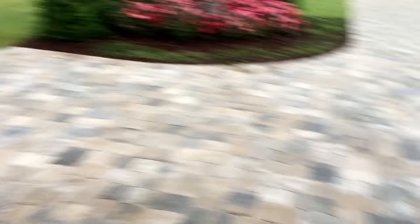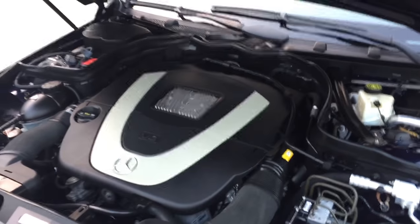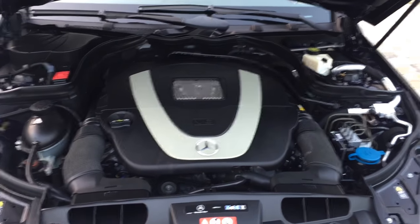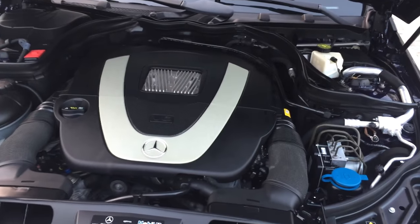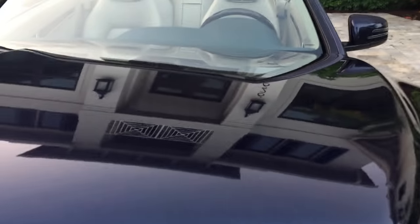Let's go under the hood. Here is a 268-horsepower V6, 3.5 liters — buttery smooth, another staple of the Mercedes lineup used in many vehicles to great success. Very clean under here, very well capped, very proper, all as it should be. This is coupled to a 7-speed buttery smooth automatic transmission, and because it's the AMG sport package it gives you paddle shifters and a sport setting. Only 35,000 miles on this car — very low for an '11 and very well kept.